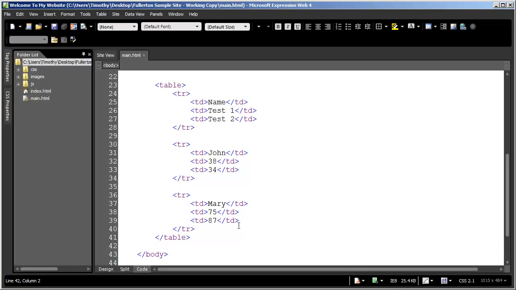So that's the reason why it's important to understand these basic table tags.